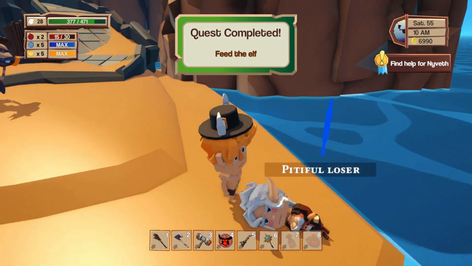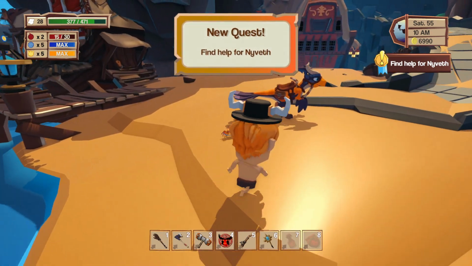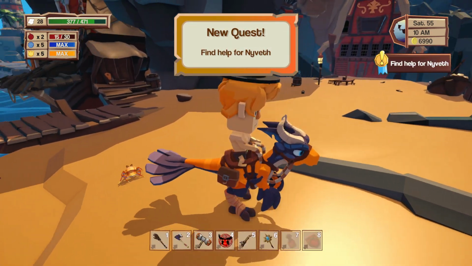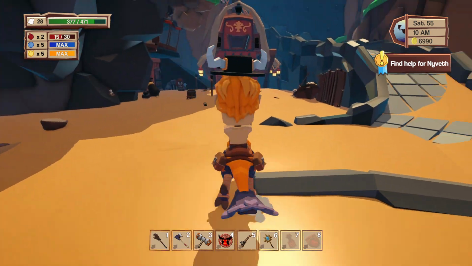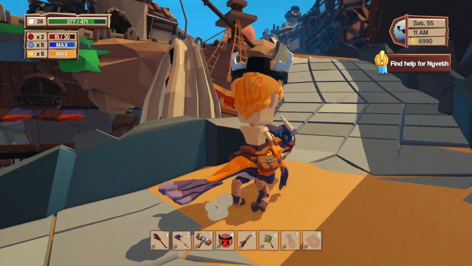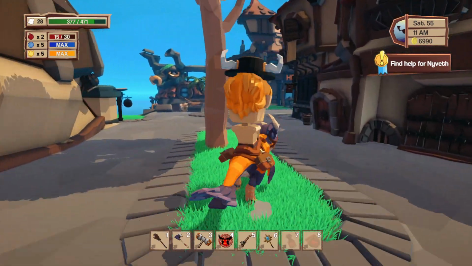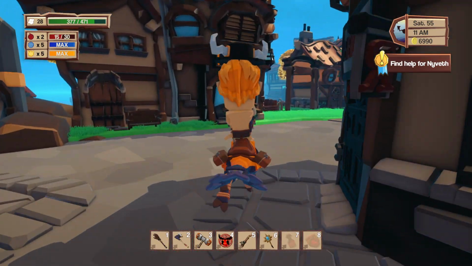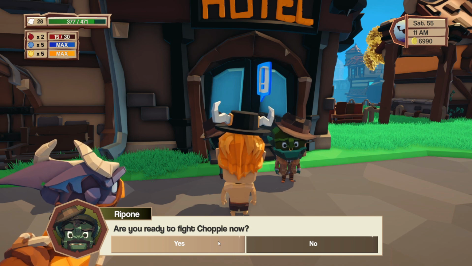Okay. Find help for her now. Beautiful loser. She's just laying on the beach like, eat. Okay, so what were the other things? We need to go beat the lady over here. I feel is going to be the best bet right now. And there's still one other place I think we need to go to, like, talk and help people out. Yep.